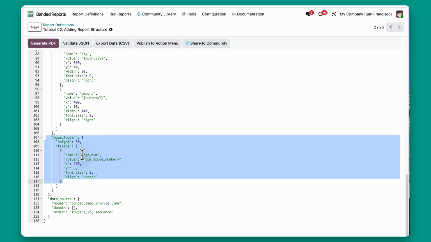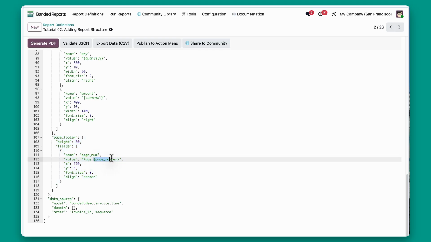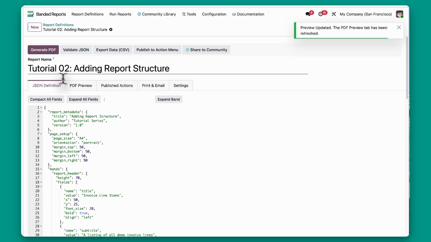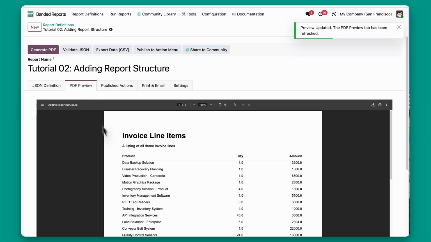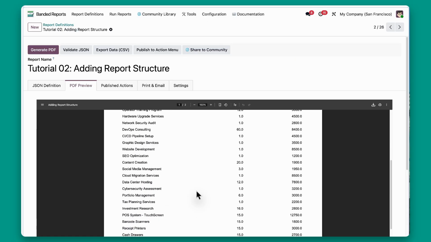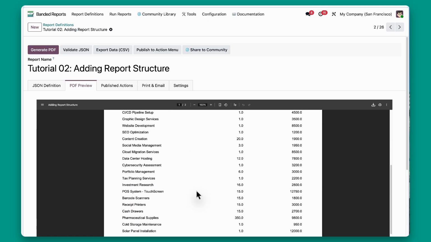So very simply, we're adding a page number, and the page number is actually a reserved word the system knows about. Here it is here, the page number. So let's have a look at how that turns out. We go back to our preview again, generate the PDF, and have a look at it. Now you see it's starting to look a bit more like a report. Okay, we'll keep moving on to the other reports now.